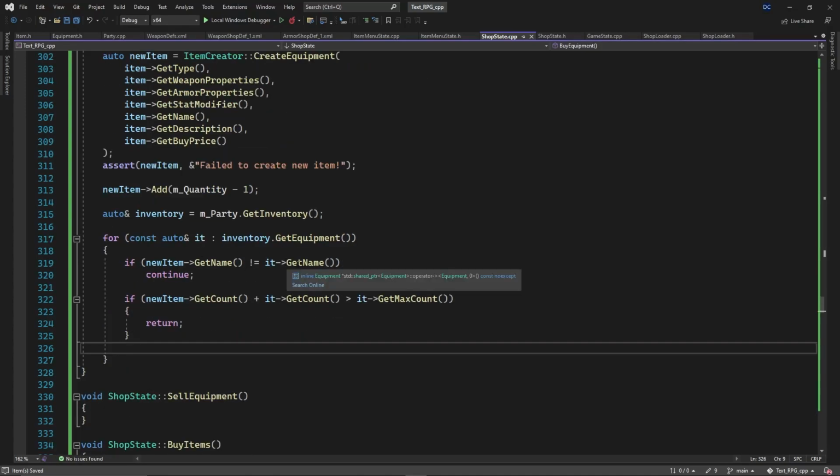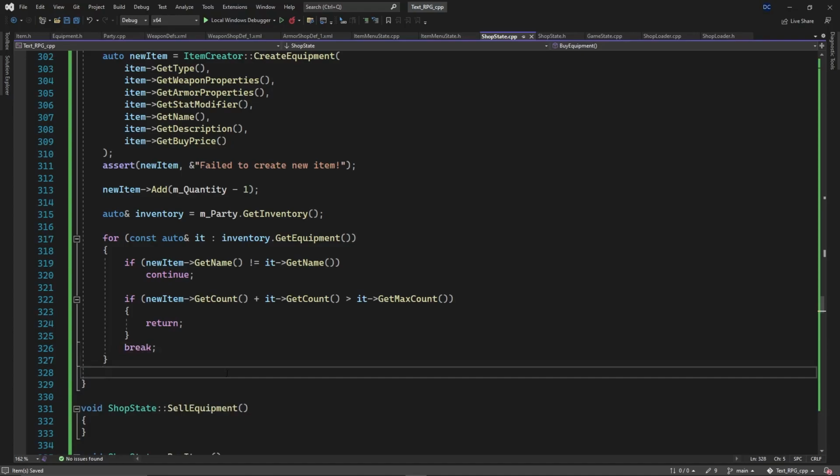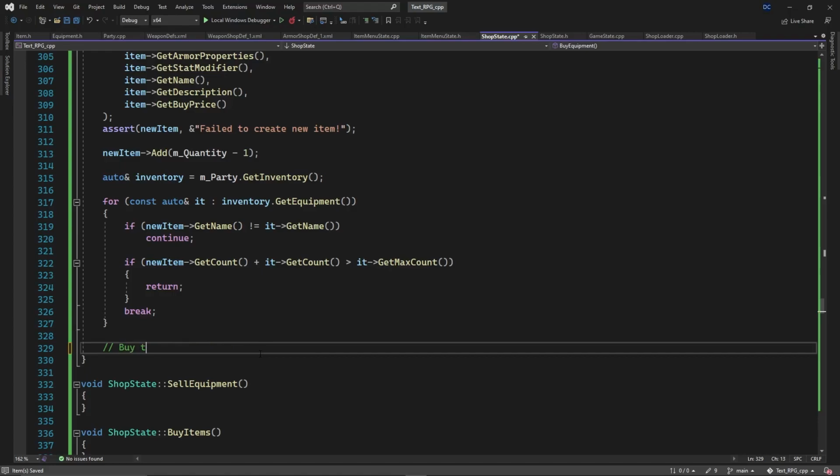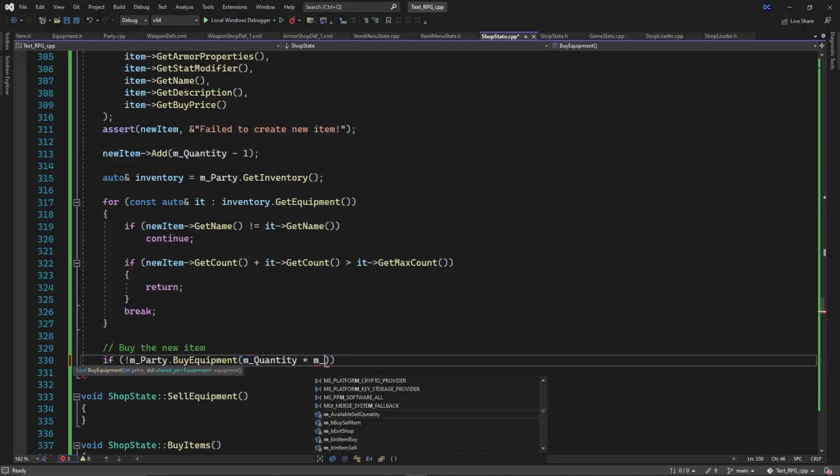Now we should only have one item with the same name. So if we get here, we can just break instead of having to go through the whole inventory. And then we just buy the new item. If not party buy equipment, and that's m quantity times m price.